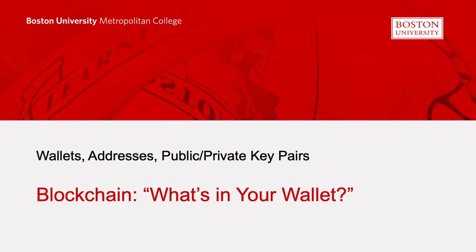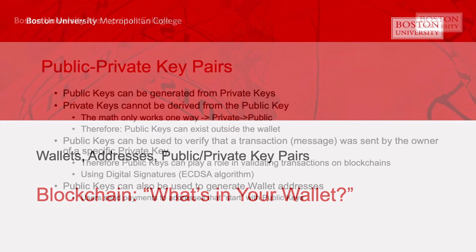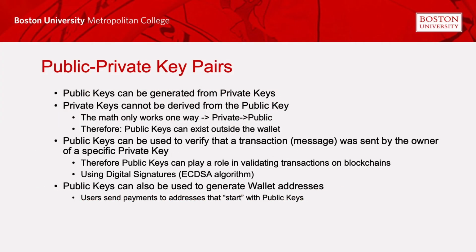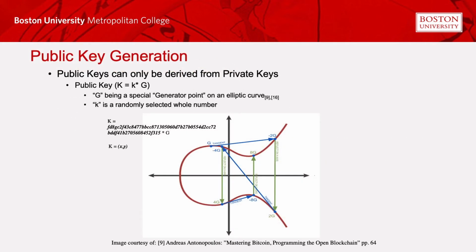This, of course, all relies on public-private key pairs. And last time we learned that the public key is just a big long number we can let out of our wallet, and the private key is a big long number that we keep in the wallet, and we never let the private key out. They're generated on one of these magic elliptic curves, so they represent points on the curve, and they can verify that they belong to one another, the public and the private key, by using this digital signature algorithm function.